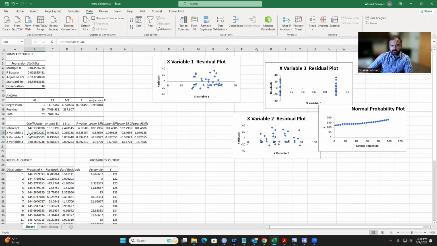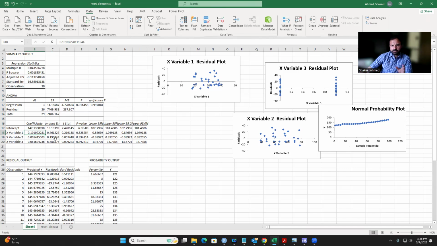which we have explained. So this is the effect: with a 1 unit change in body mass index, the blood pressure will change by 0.1, with other variables at zero or reference categories.